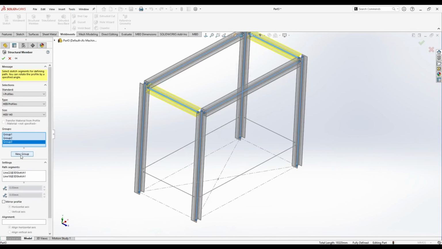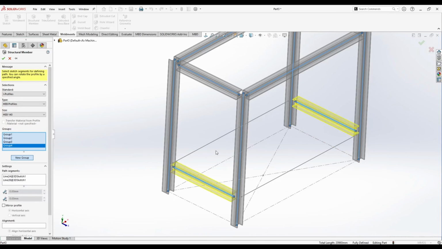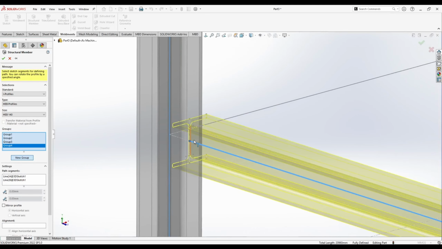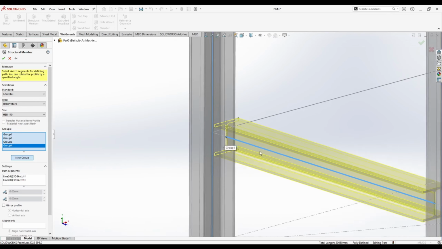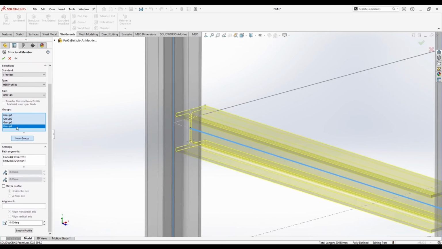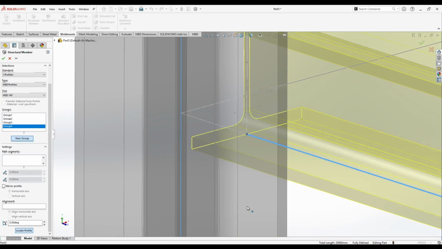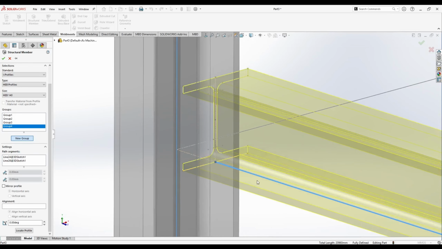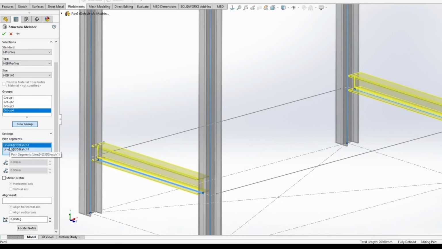But what I want to do is make the profile be connected at this point, not in the center. The way I can do it is by, while group 4 is selected, clicking on Locate Profile. Then I have to click on this point here. You'll see that the profile will go upwards. There it is. Now, the connecting point between the line of the 3D sketch and the Weldments profile is this point here. The same thing will happen to this one here because they are under the same group. Here they are, line 24 and 28.